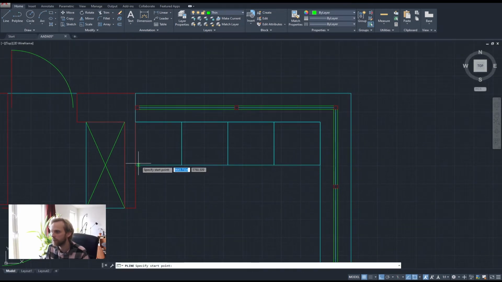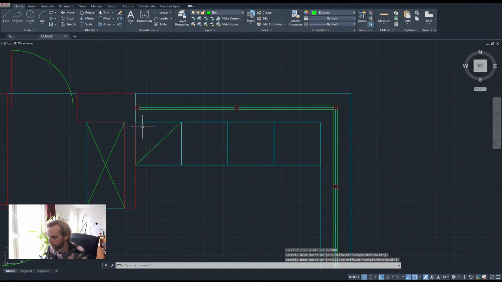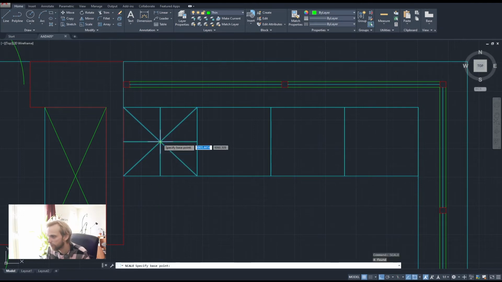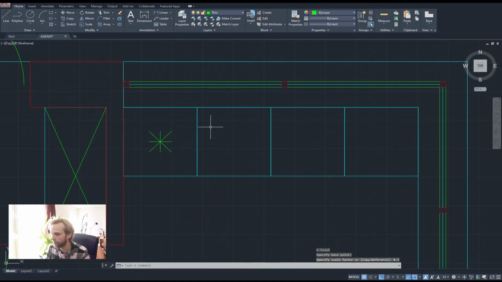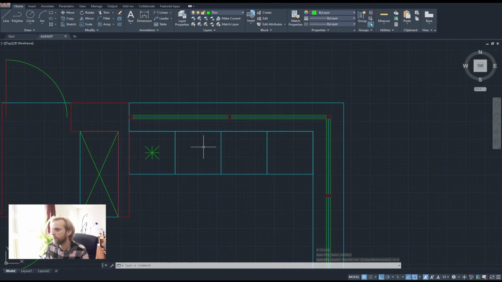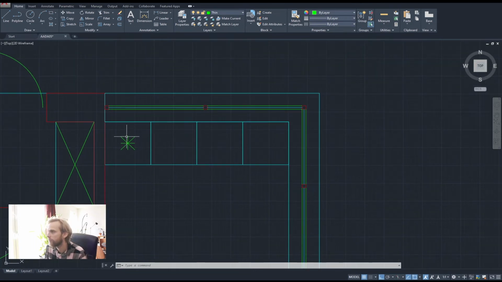Refrigeration is basically just marked out like so. Then you take all of these lines and you scale them to the center point by 0.3, let's say, like that. That's refrigeration.